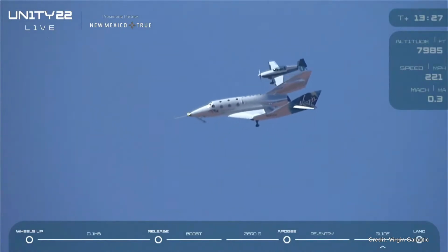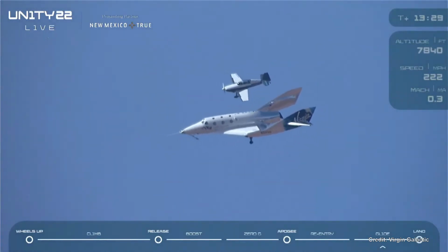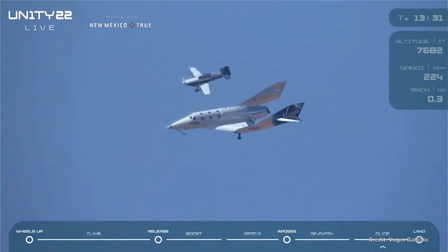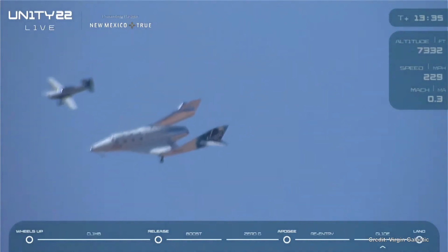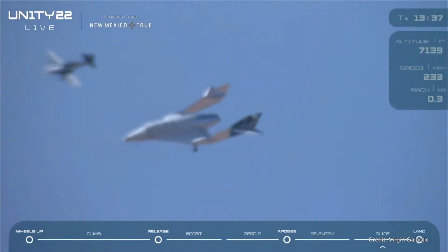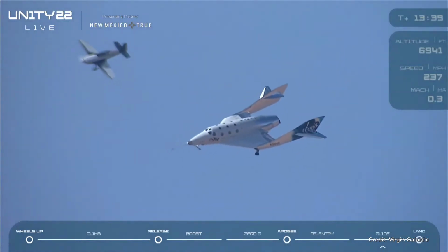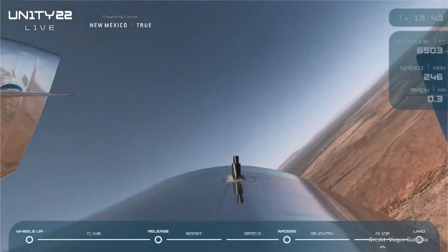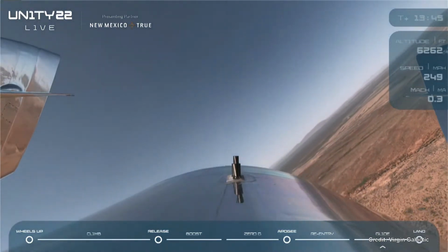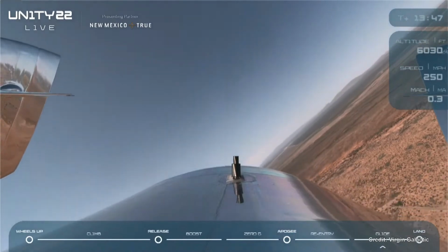All right, we have 3 landing gear down and locked. Now the pilots are going to be landing on runway 34 today, so that's coming from the south and towards the north for those of you on site watching. And for the non-pilots tuning in, those numbers represent the first 2 numbers of the magnetic heading of the runway. So for example, 34 is 340 degrees on your compass.